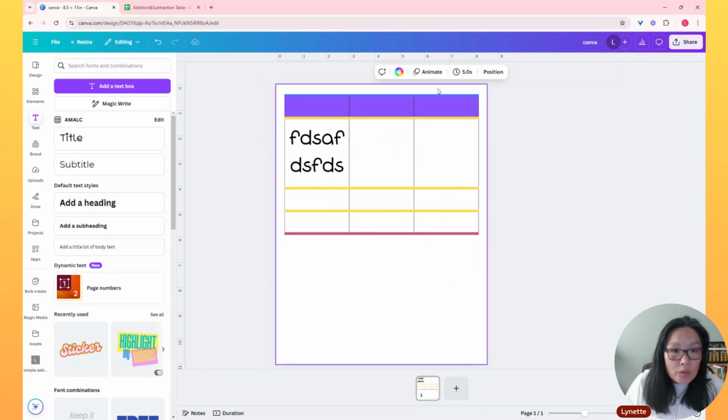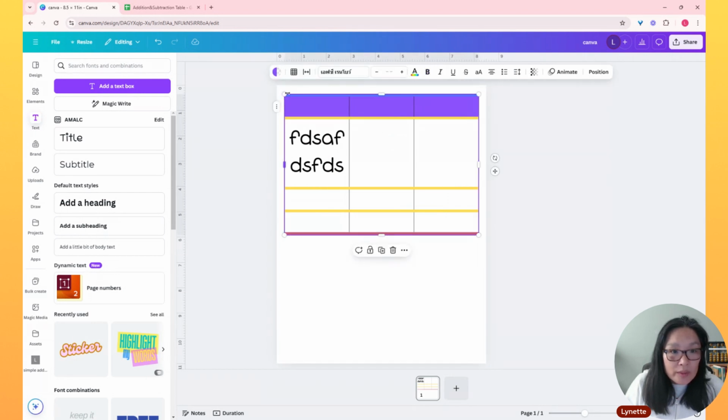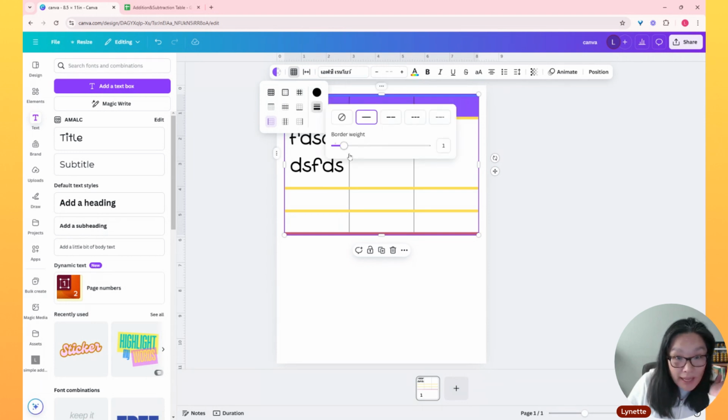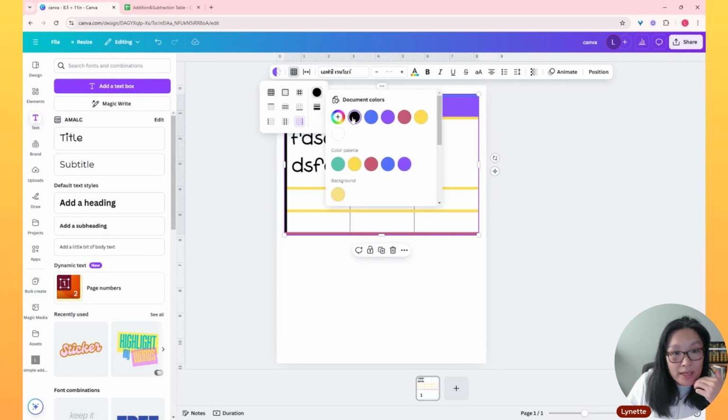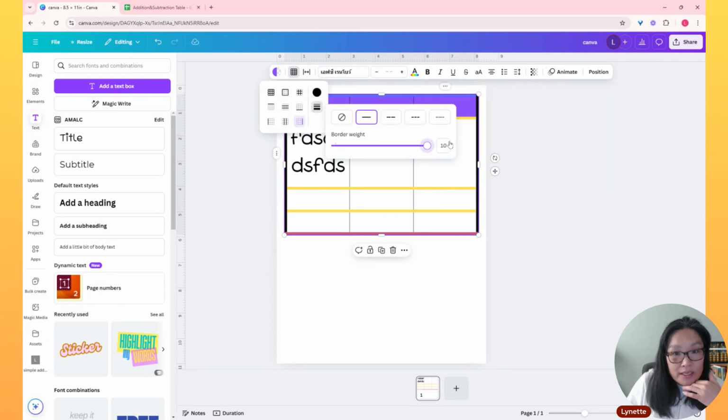So then what's next? Well, when we select the table, we can go to the vertical part, right? We can do left side, right? The left border of the table. I'll make this one black and I'll make it big. See how it makes it big? Let's do another one. Let's do the right side, right? The opposite of left would be right. And we'll make it black, but we'll make the border weight 10.